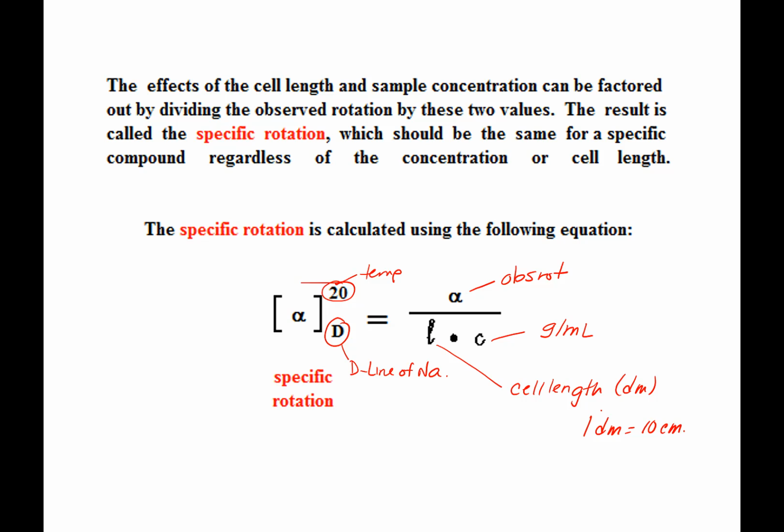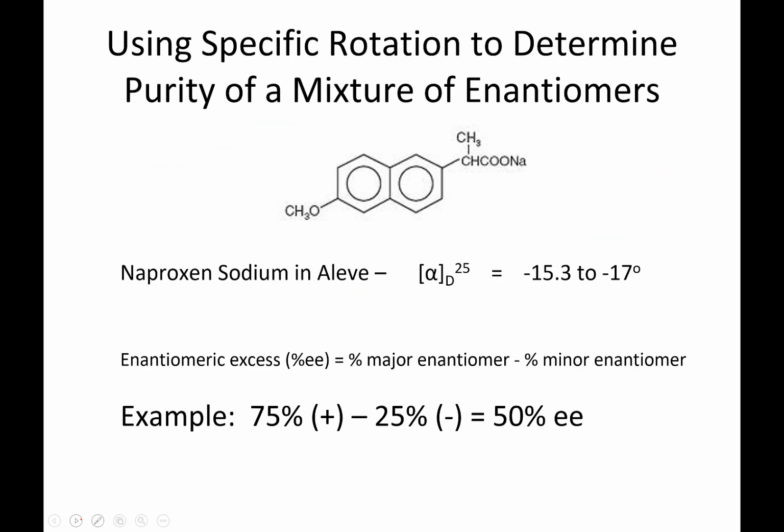So you're going to get practice with these equations in lab, but you also need these equations for the Chapter 6 homework problems. Okay, so that's the specific rotation, and basically that means that for a molecule, anybody should get the same specific rotation if they factor in their cell length and their concentration. So it creates a specific, unique physical property for that enantiomer. And ultimately, we could use that to determine the purity, which I'll talk about in a couple minutes.